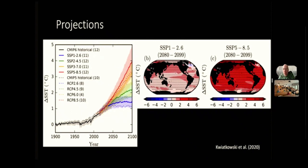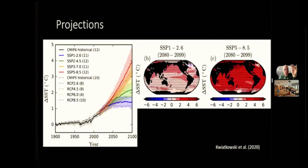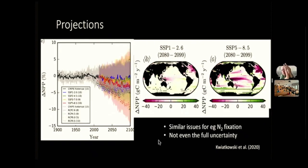Okay, and the reason I'm showing you this is that we can contrast it to what we see for net primary production now. Okay, so this is the same subset of those models, right? But still a fair few, tens of models. And now we see a very, very different picture, right? At the global scale, we now can't pick out the scenarios as clearly as we could for temperature, because the multi-model spread is now so large that it's swamping the scenario variability, okay? To the point at which the multi-model mean for many scenarios is near zero, plus or minus a very large standard deviation.